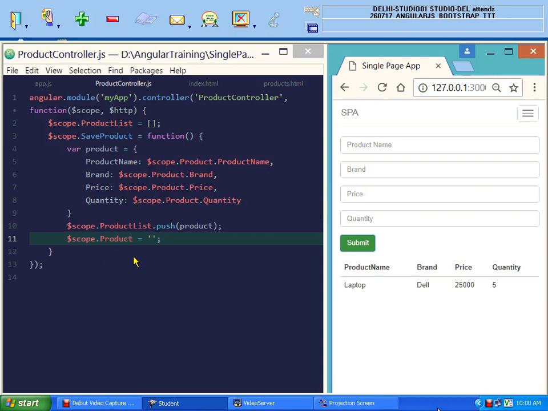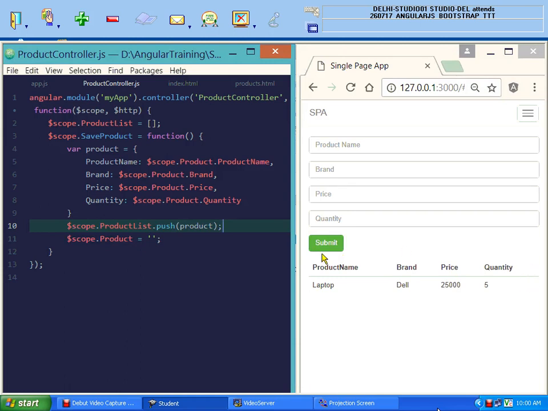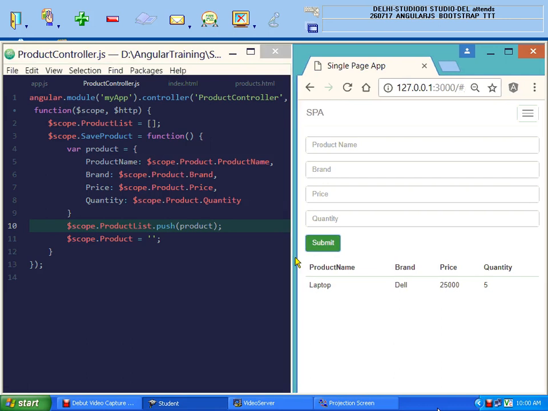Now the next thing I am going to tell you is how you can remove the data. For this, I'm just going to create a button here for removing the data.